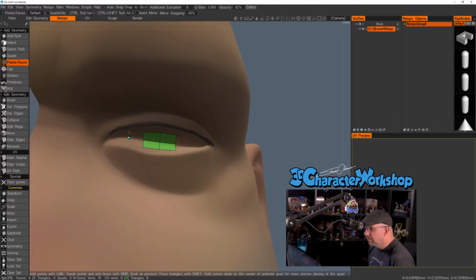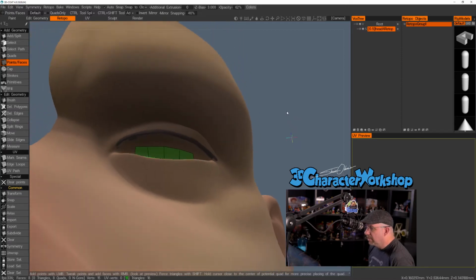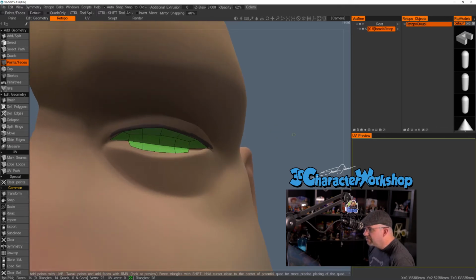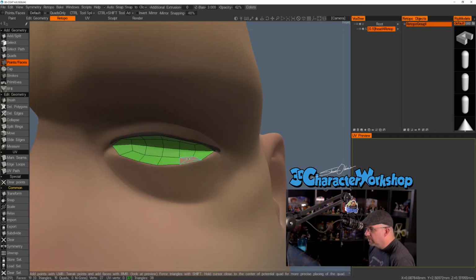Okay, so let's see. Just going to go like this. And we'll do one more here. Okay, and now I can bring this all the way out to the edge and work my way around. And on the end here, you'll notice that I'll make a quad like this. Same with this end. I'll make a stretched out quad, which will create a pole here and here. And I'll do the same thing here. Okay, and it'll make a natural ring around the eye. And that'll give us our base to start with.